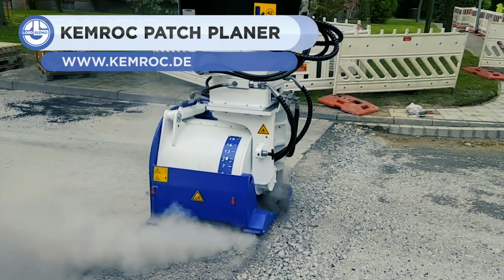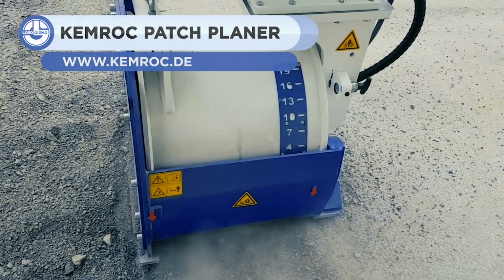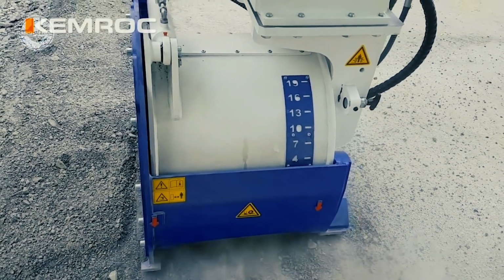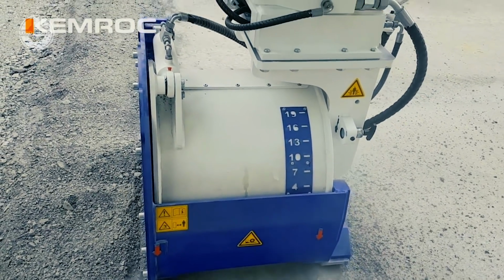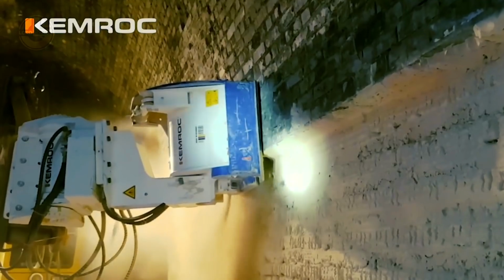First up, we have the KEMROC patch planer. It has been designed for removing asphalt surfaces and contaminated concrete. It consists of a rotary cutter drum enclosed in a sturdy frame that reduces noise and dust.